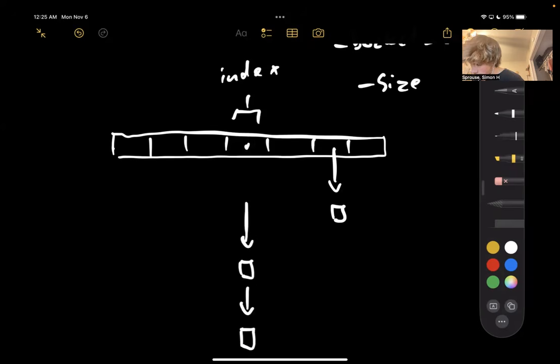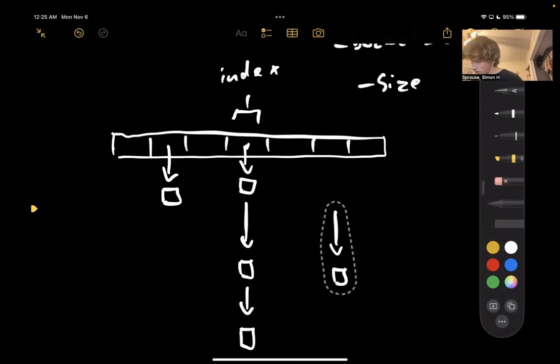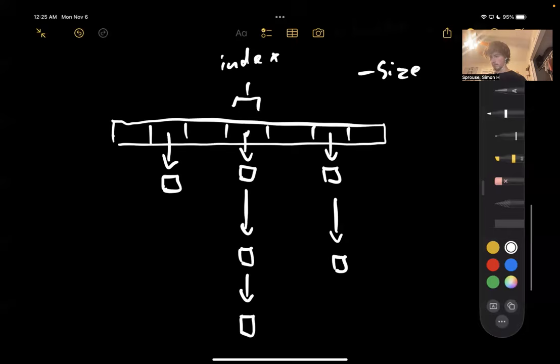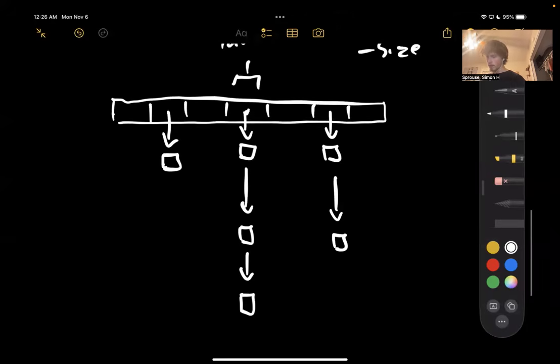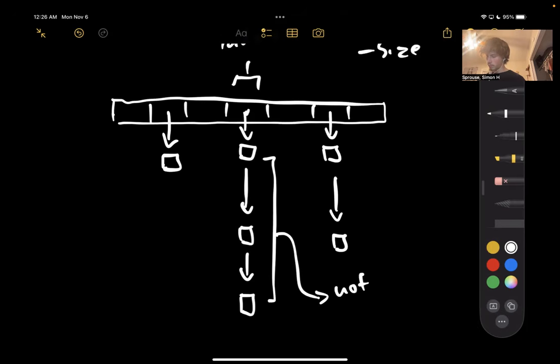So an insert to the linked list would kind of look like this. If we insert to an index that doesn't have anything yet, we're just pushing to an empty linked list. Or if we were to insert over here, again, we are just pushing to the beginning of whatever chain already existed there. So that's kind of the long and short of insert. Another important note is that this is not in sorted order. This is not sorted.